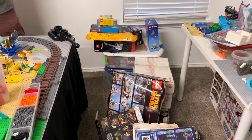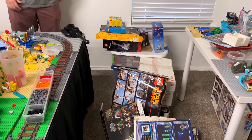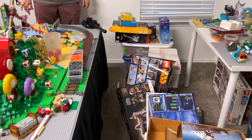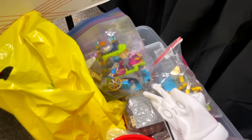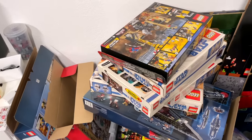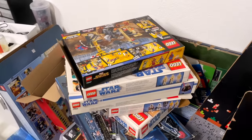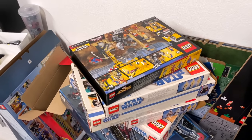So let me just go over what we have in here real quick. It's a lot of boxes, but we also have some bins that are kind of hidden underneath there with mostly bulk LEGO, but also just bagged up sets. We have something from Indiana Jones — there's a lot of boxes here but the set's still in the box. Even if it is used, it's kind of bagged up within the box, and we just want to break down a lot of these to remove all that clutter.